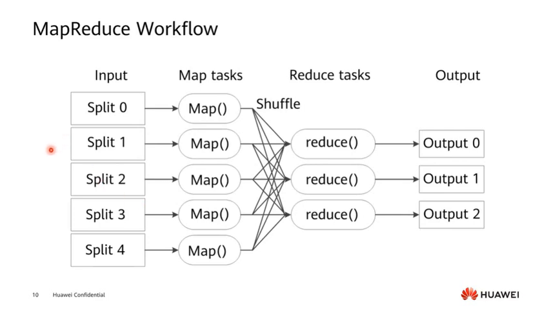Okay, let's have a look at the MapReduce workflow. Suppose the input is a file. We can find it is split into small tasks. And these small tasks will be operated in parallel. Each small task is composed of a map task and a reduce task. And we call the operations between map tasks and reduce tasks the shuffle. And after the two steps, we will get the final output.